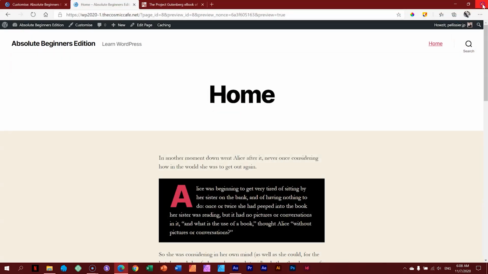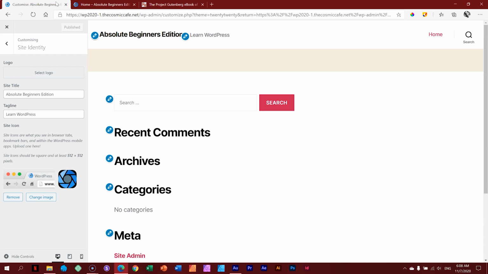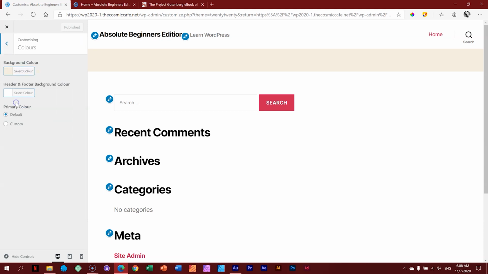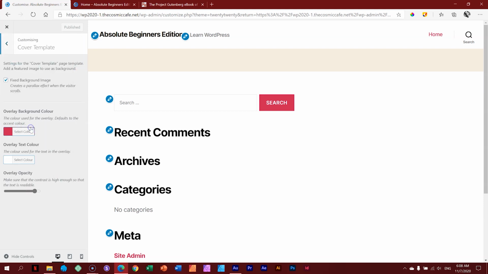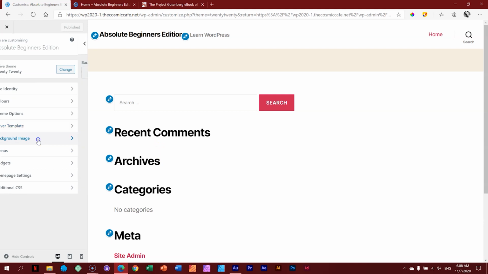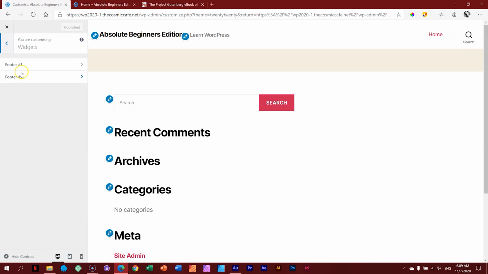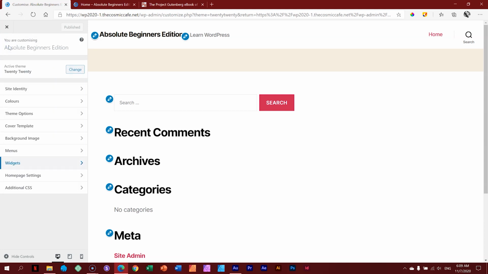Right, I'll close this private one and just work again here in the backend. But we still have a problem. Let's click here back on site identity. It doesn't matter how hard I search through all of these options, I just don't find anywhere I can change the font. So I'm stuck with whatever font 2020 gave me, and I really don't want that. What can I do? What you can do, and what we are going to do, is we are going to choose our own theme, because there are many, many to choose from.